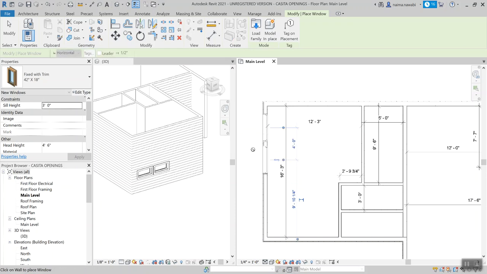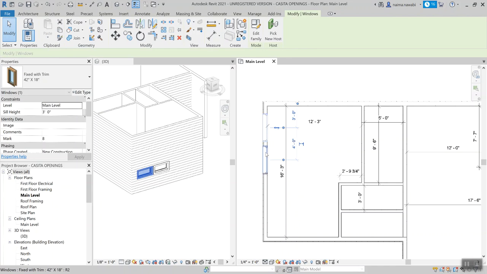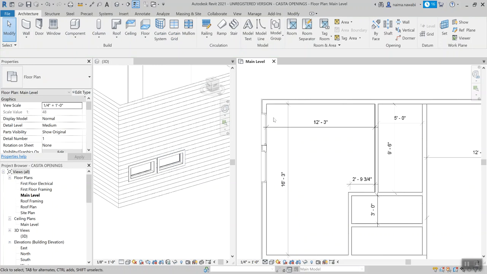And then once we've got those 2 windows in place, similar to our walls, it wants to keep drawing. In this case, it wants to keep inserting windows. So let's hit escape twice. And you can see that we've got 2 windows now in our view. Now we're not done. They're not quite at the right height. And in addition to that, we need to place them correctly.